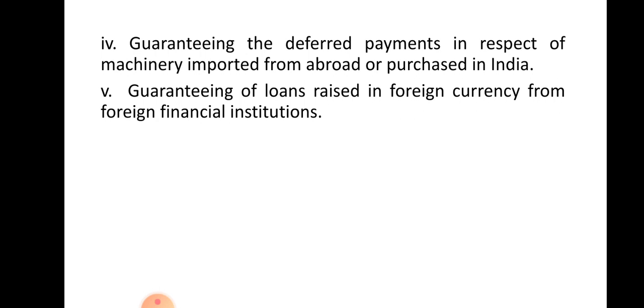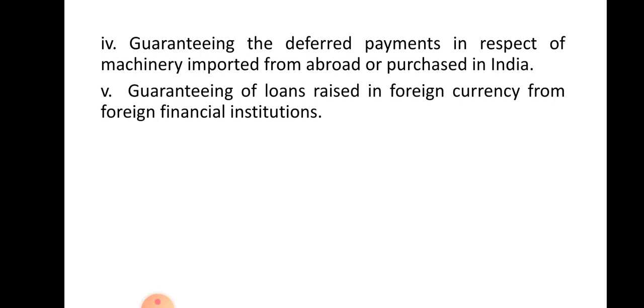IFCI assistance can be availed by any limited company in the public, private or joint sector, or by a cooperative society incorporated in India. It is available for new industrial projects and also for expansion and diversification, and renovation or modernization of existing ones. IFCI also provides financial assistance on concessional terms for setting up industrial projects and industries in industrially less developed districts in the states or union territories notified by the central government.